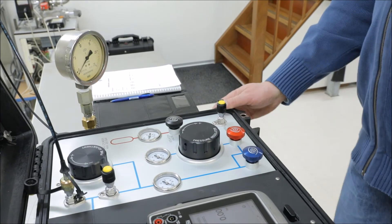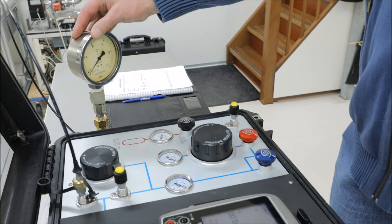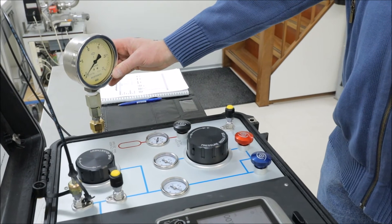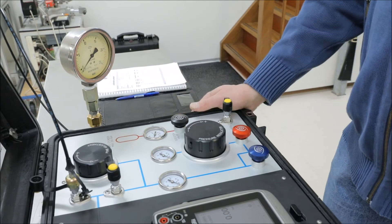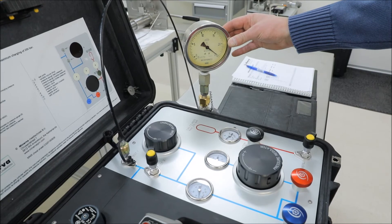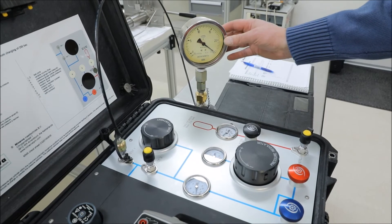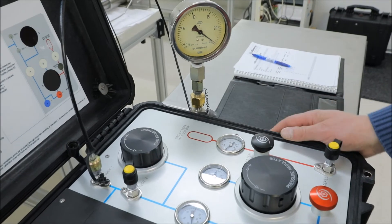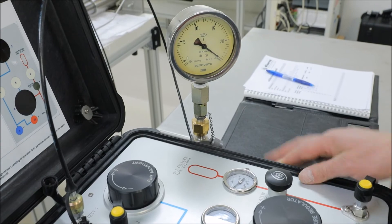I am ready to go to the first pressure point. Typically, if you look at the analog gauge, the points I want to calibrate are 5 bars, 10 bars, 15 bars, 20 bars, and 25 bars, because those are the major intervals. So we performed the 15 and 20 bar points, and now we are almost at the maximum pressure at 25 bars. You see that the pressure is still slightly below 25 bars, and I want to manipulate the pressure until it's exactly at 25, by using the fine adjuster.